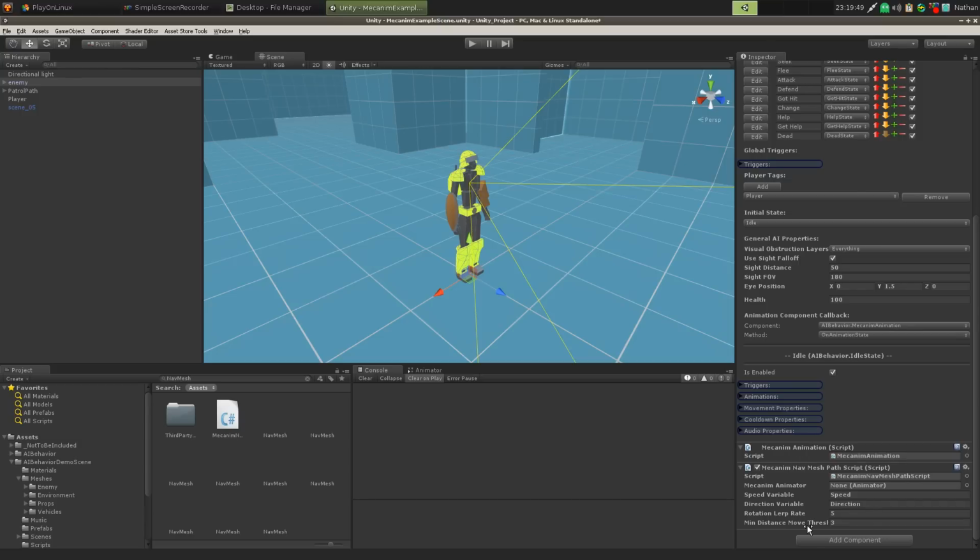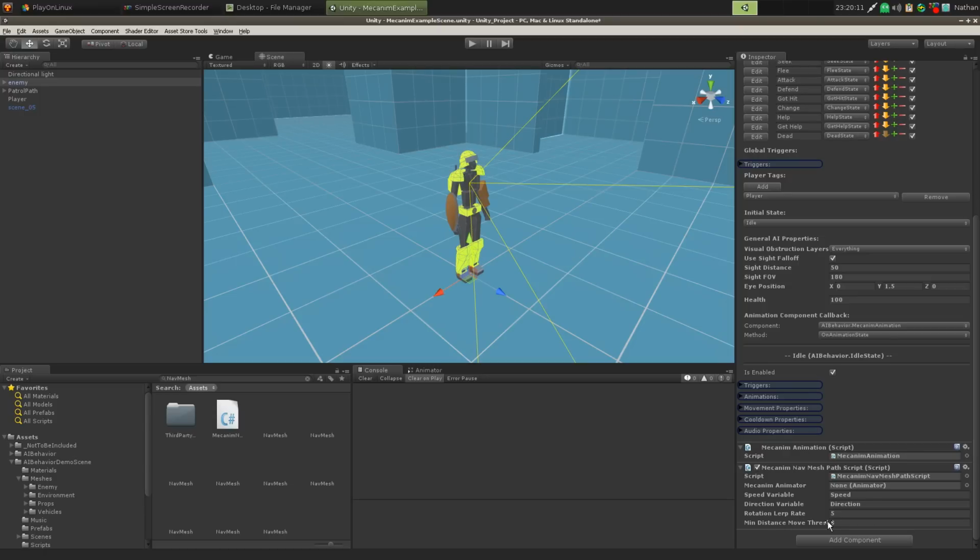Alrighty, let's see what else here. Make sure your speed and direction variables are set correctly. We just use the standard conventions that most people tend to use. Rotation lerp rate is how fast the direction variable will lerp.